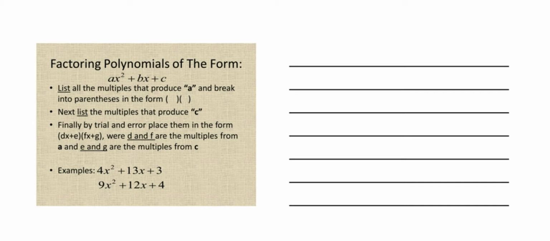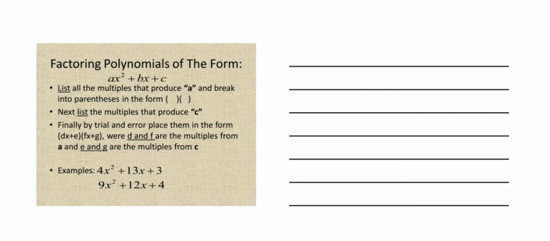Factoring polynomials of the form ax squared plus bx plus c. Keep in mind, you may have already factored expressions or equations that look similar to this one. The main difference is that in this case, our a does not equal 1. So, list all the multiples that produce a and break into parentheses in the form, so two sets of parentheses.